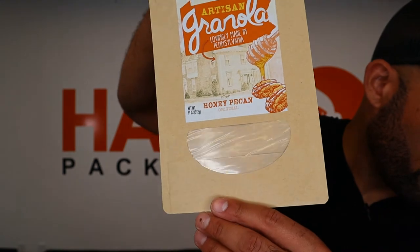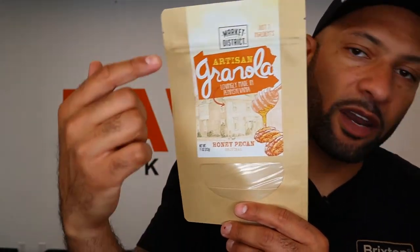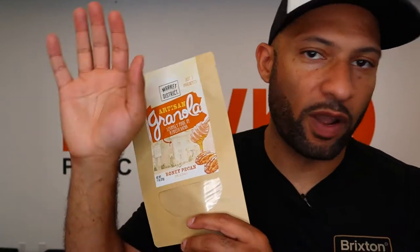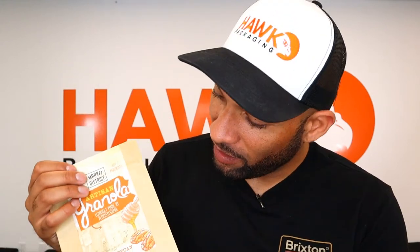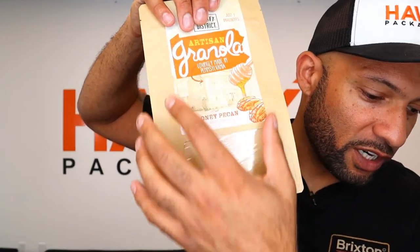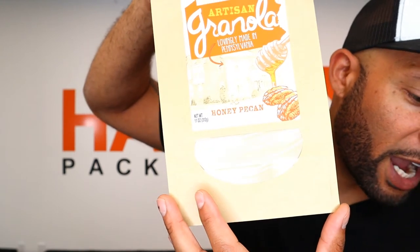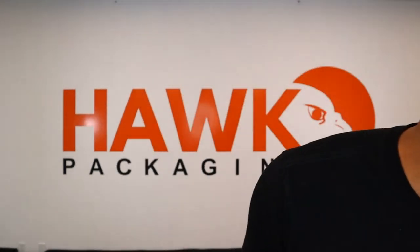Here's a similar approach where this customer actually used to do labels, and what they wanted to do is recreate the look of having a label on the bag. So now we print it — they don't have to put the label on every bag anymore. That's a big win. Nobody likes putting labels on; if you have employees doing it, they don't enjoy it either. So look at the placement of the window and how you can incorporate that into your design to create a unique shape.